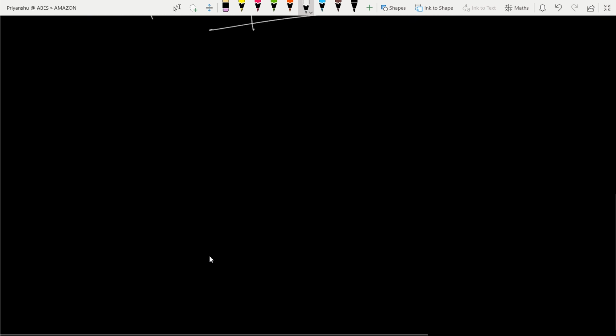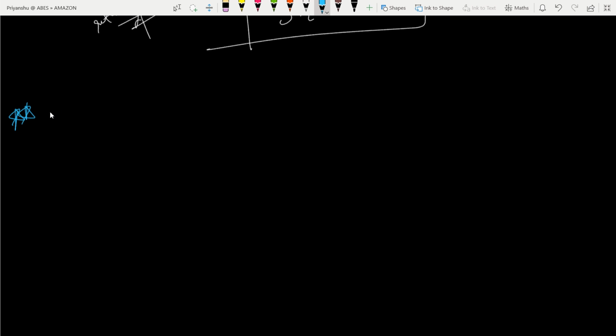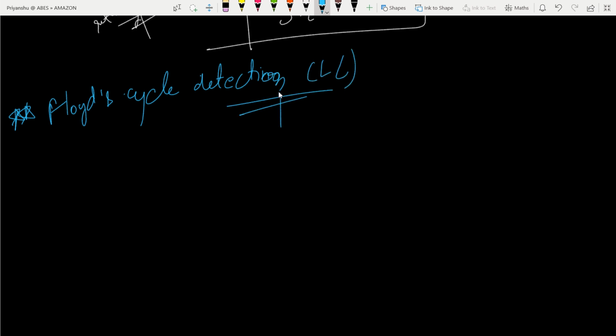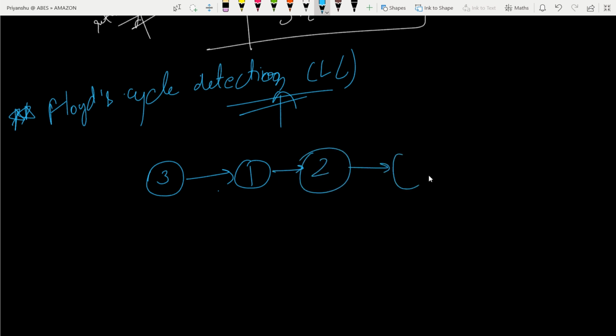To solve this question, you must have the knowledge of Floyd's cycle detection algorithm, the cycle detection algorithm that is used in linked lists. Let's suppose we have elements 3, 1, 2, 4, and this forms a cycle.